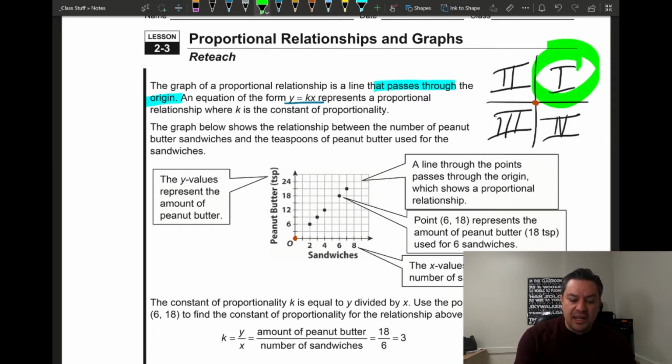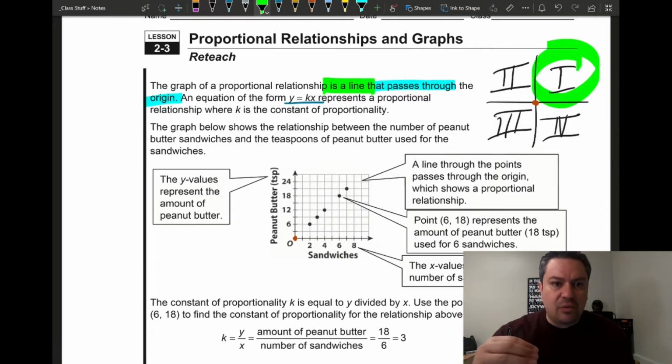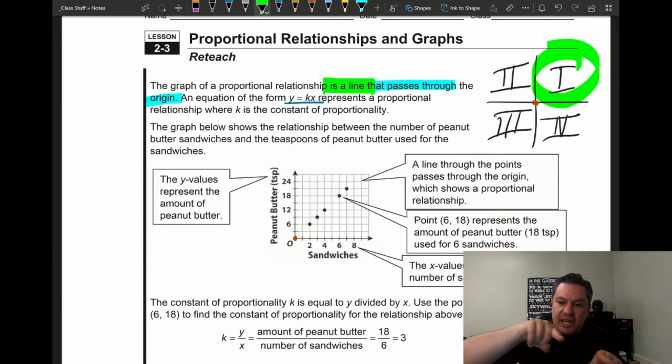Now they're saying a graph of a proportional relationship is a line that passes through the origin. Anytime you see a graph like this, and I'm jumping ahead because I want to give you the keywords, or the fastest way to recognize a proportional relationship, okay? What this means is that when you connect the dots and you make a line, that line is going to pass through the origin. It's going to be a straight line, not necessarily vertical. It says a straight line, like a really straight edge, okay? So if I connect these points, for instance, right there, it passes through the origin.